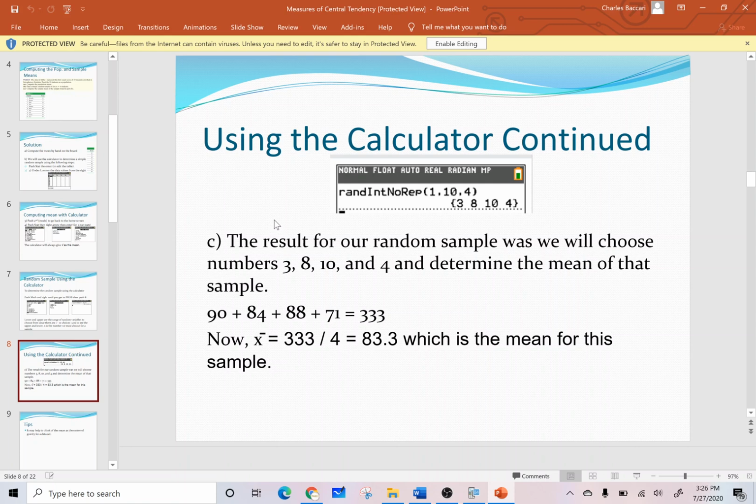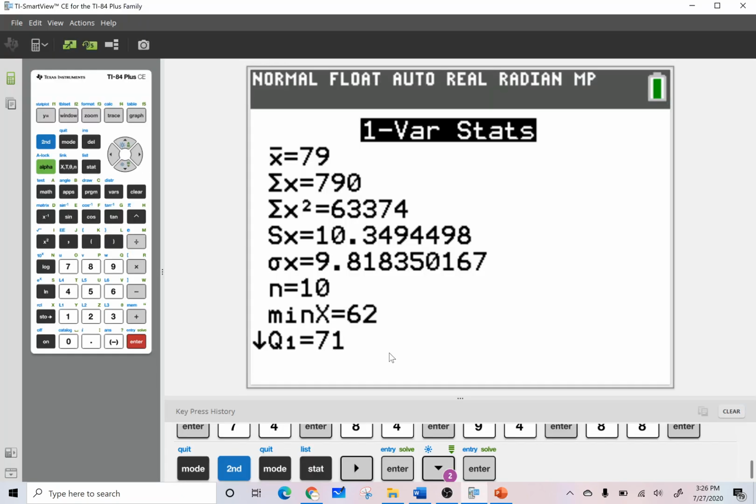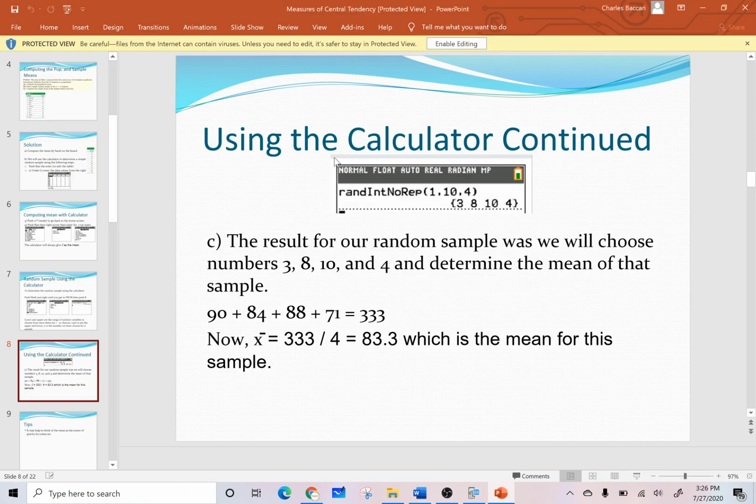So all you'd have to do if you wanted to use the calculator is add these up and divide by 4, which would give you 83.3 as the mean. And so what you can see is the mean for the sample is 83.3. But remember, our other mean was 79, so it got a little bit higher, and that just means that the numbers here, when you add them together, are a little bit higher than that mean with just those 4.